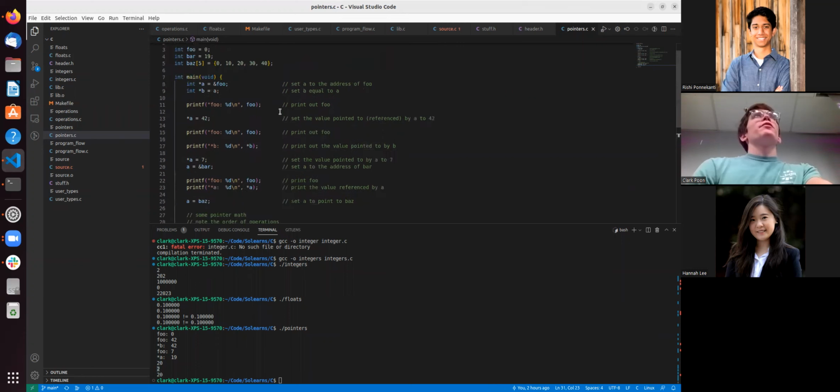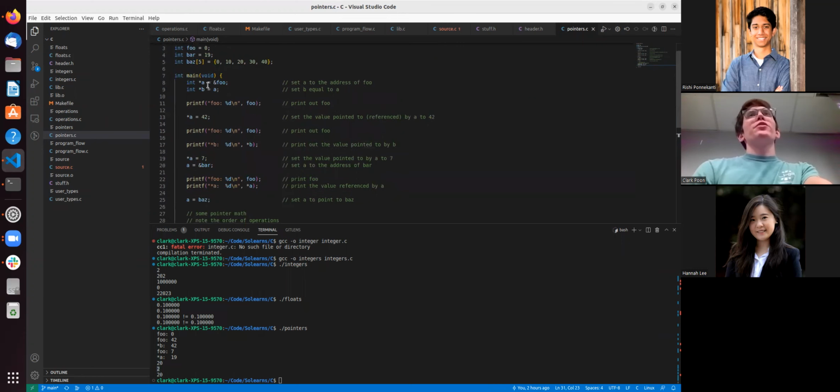Yeah, that's a great question. Whenever you use it in the declaration, you're saying treat this like a pointer, so you're declaring a pointer here. Whenever you use it anywhere else, the compiler already knows that it's a pointer. And you're saying, I know this is a pointer, I want to find out what it points to. So you declare it as a pointer, and then you say, now I want to treat it as an integer, like I want to see what it points to and get that value.